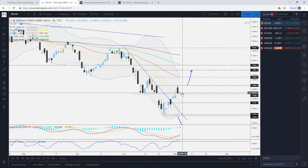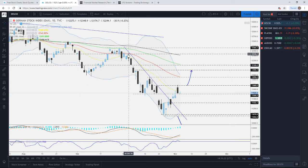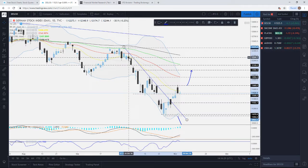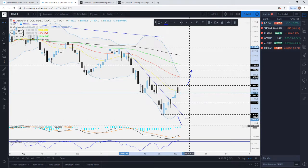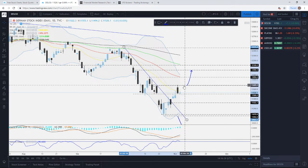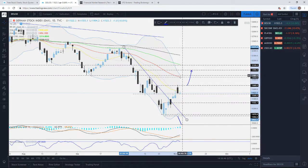Certainly for now we're just going to continue observing this because to be honest, we can't say much here, even though we are still above this short-term downside resistance line taken from the high of this candle here, and that was the 4th of October. So we're going to keep on monitoring that one. Certainly for now we're still more bullish than bearish, and if we get a nice break above the 11,680 zone, approximately there, this could potentially open the path towards higher levels.